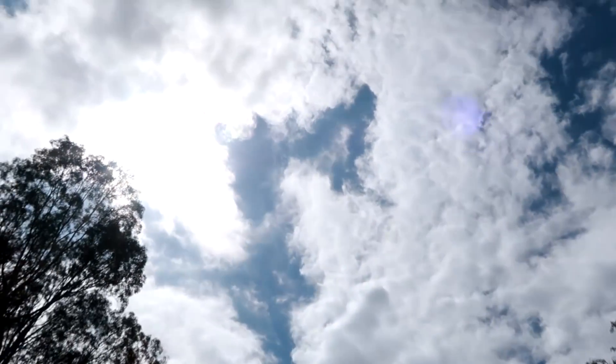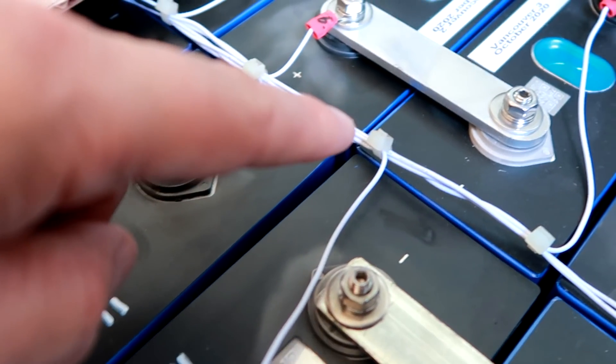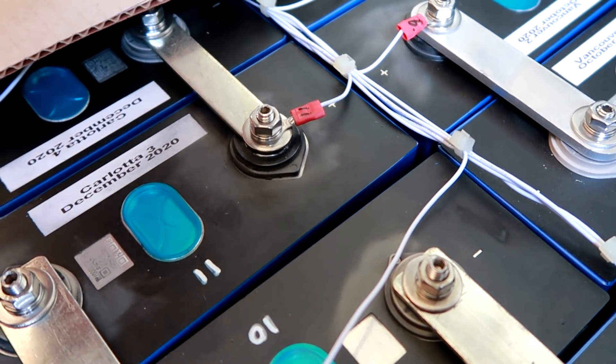I haven't got time during the next week so I need to get this done today - even the sun is now peeking out and I'm probably missing out on a couple of ampere hours. I need to get these bus bars on and also get rid of this grease underneath. The ones I've cleaned up so far don't have any problems anymore. This conductive grease is not the right one, and I don't have any copper paste. The battery terminals are aluminum and the bus bars are aluminum, so there should be no problem in terms of corrosion. If I come across some welding copper paste in the future, I will probably buy a can and apply it if necessary.